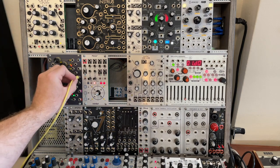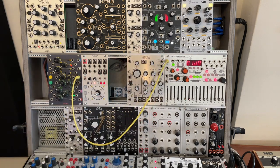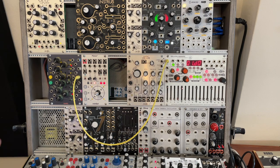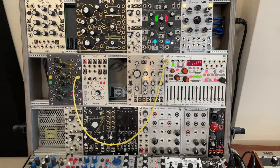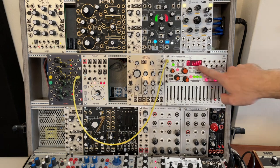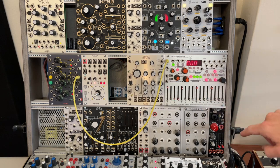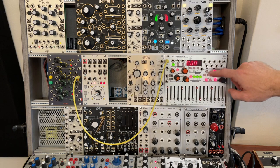So I got to thinking about complex envelopes inside of Eurorack. What we're going to do is set up a patch that's kind of a synth brass patch, but has complex envelopes where we can generate more rhythm than just the one attack. I've got my Sipel running a clock into the Stilson Hammer, running externally, sending out Ds — one note, quarter notes. So every four clock ticks it's sending out a gate.